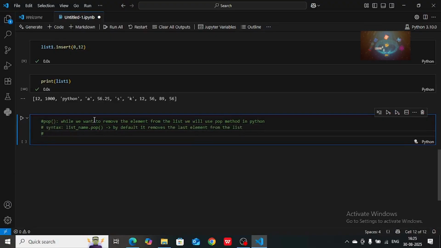Suppose we want to remove a specific element, then we need to specify it: list name dot pop of a particular element, which removes that particular element from the list.